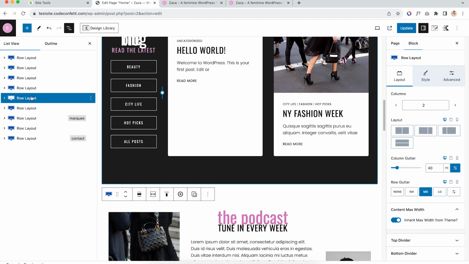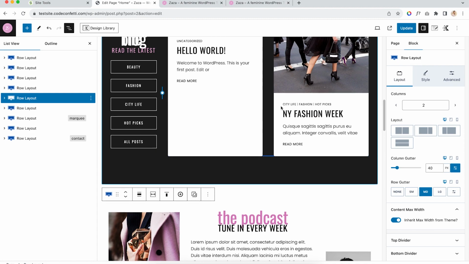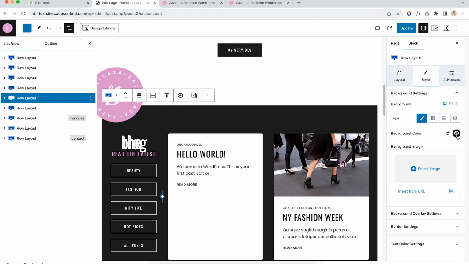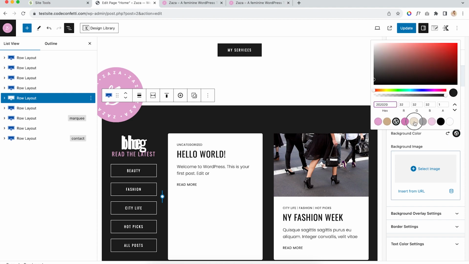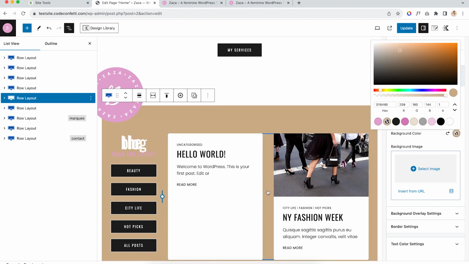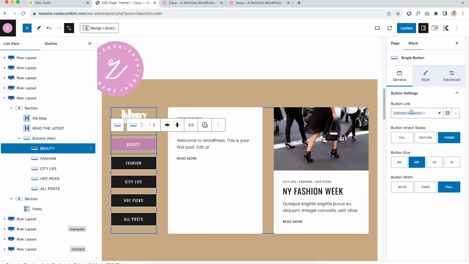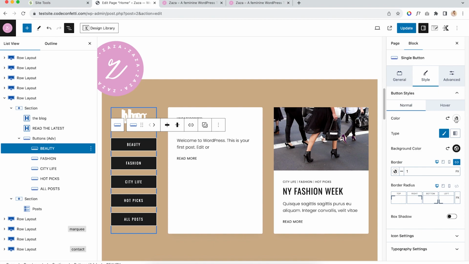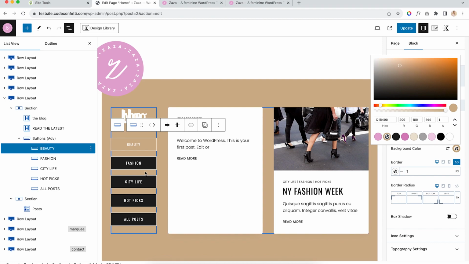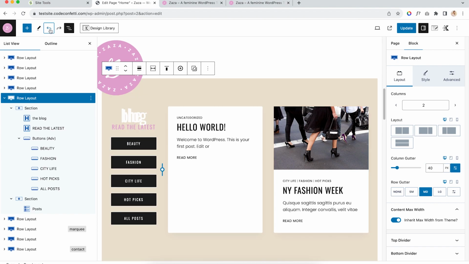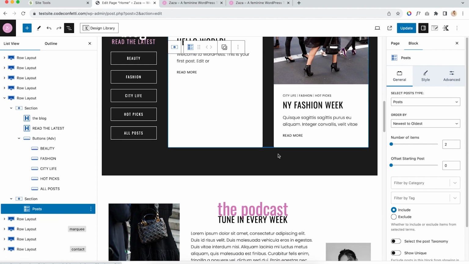Also, just clicking on the whole row layout. I know we saw this at the top, but when I have this whole row selected and I go to style, here's where I have my background color set. So if you want to change the color, feel free to do that. And then we'd probably want to update these buttons. So you'd click in here, go to style, and instead of the background being black, we'd make it match the background. So now it looks like an outline button again. Okay. And I'm just going to undo and undo again till I get back to black. There we go. All right.